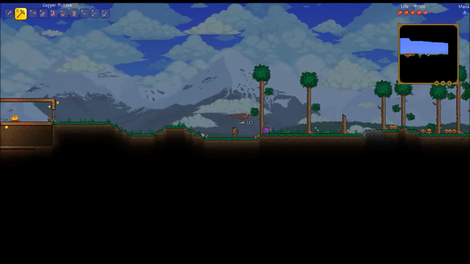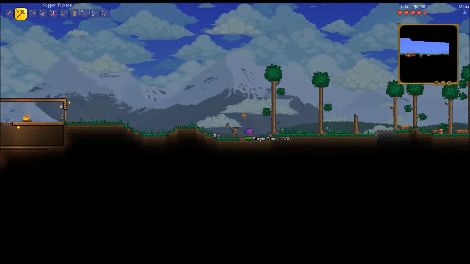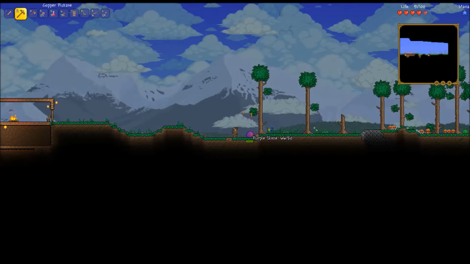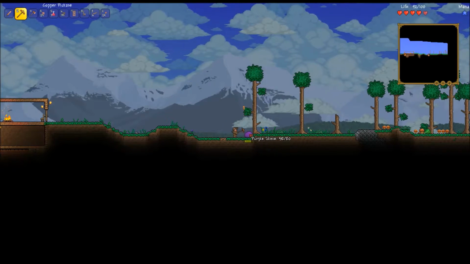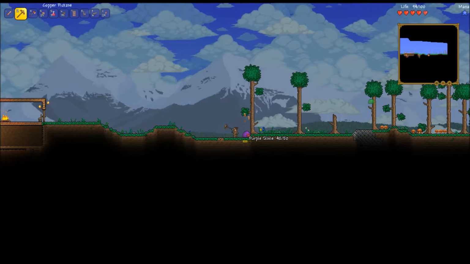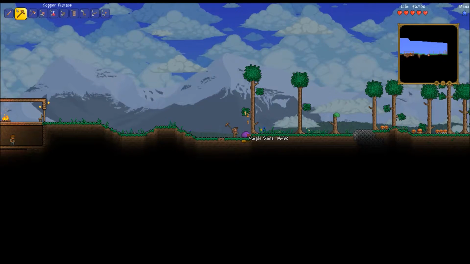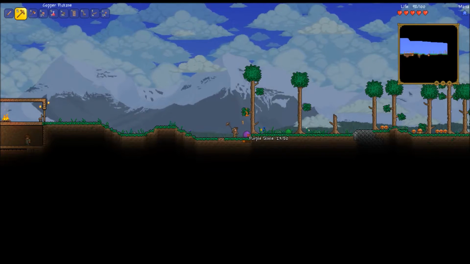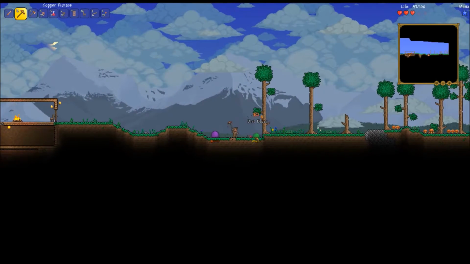Come on. All right, that takes care of you. You, on the other hand, come on, stay away. Get back. Let's see if we can get you dead without too much hassle. I still haven't gotten a chest yet, and that is going to cost me.